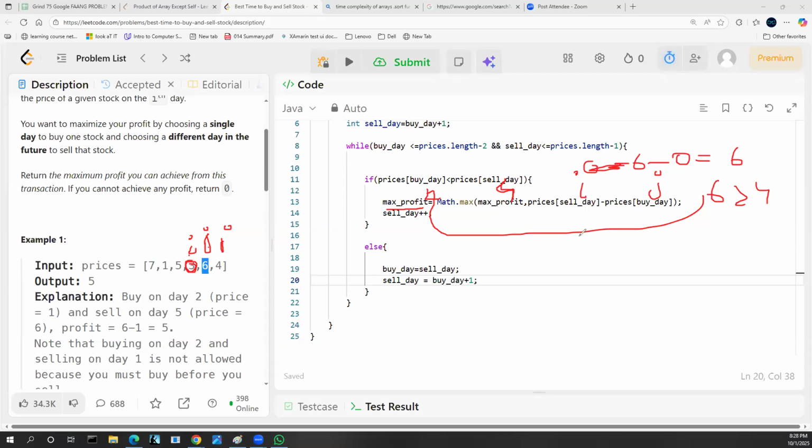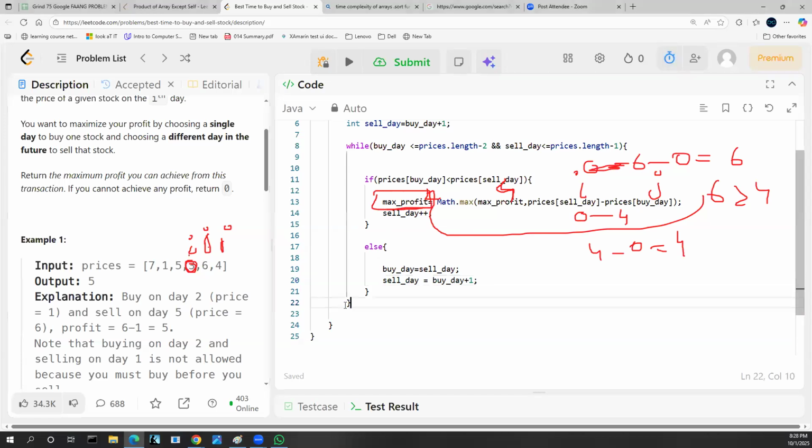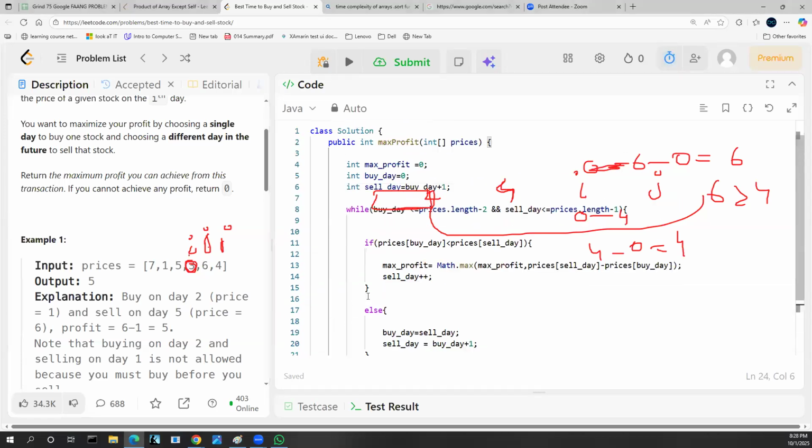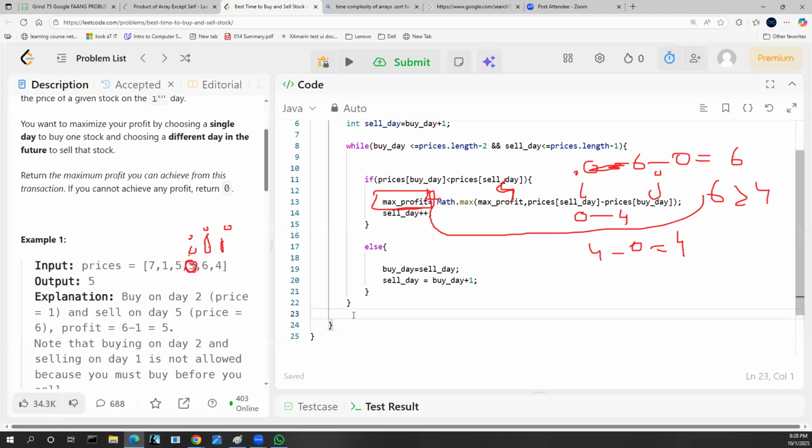So 4 minus 0 equals 4, and 4 is still less than 6. So anyways, that's how we found our maximum profit. The last stored maximum profit will be this right here. And the final finishing touch will be returning the maximum profit that we have found so far.